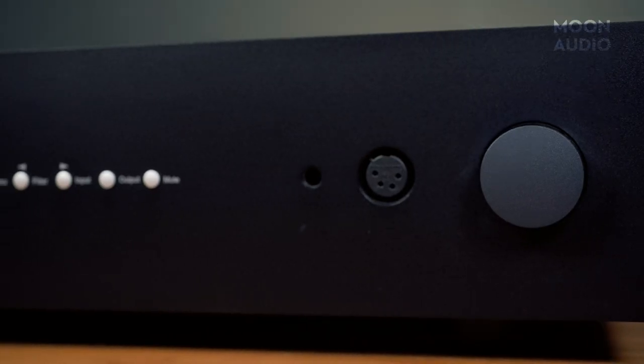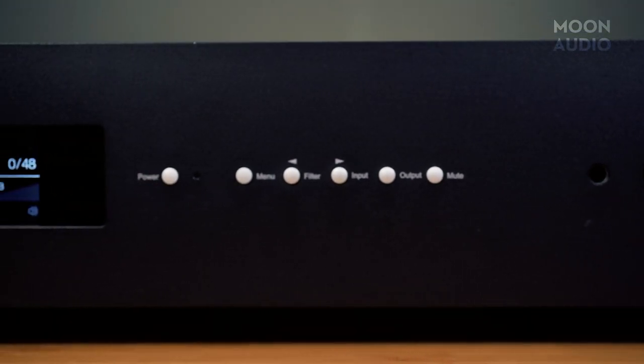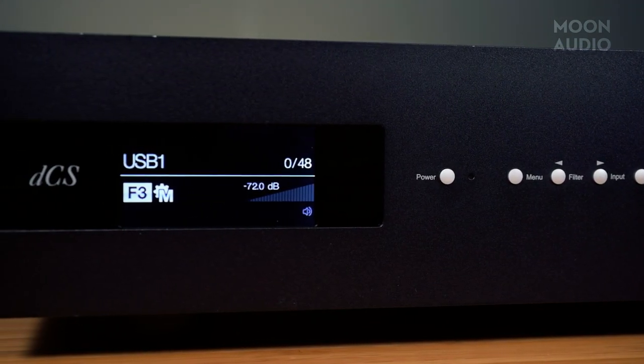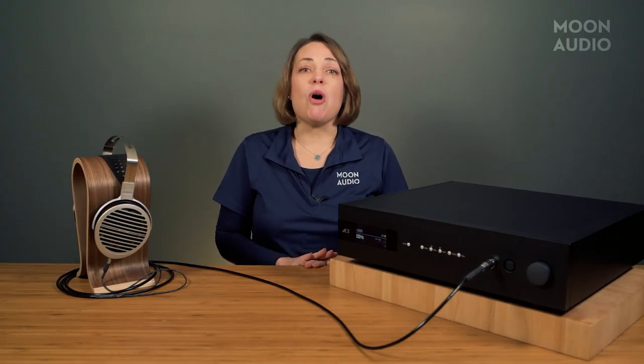The Bartok is the perfect solution for those who listen to music from a variety of sources. You can stream music from Tidal, Kobuz, Deezer, and internet radio, personal audio devices, Apple devices via AirPlay, and storage devices. The streaming interface supports all major lossless codecs as well as DSD in native and DOP formats. The network interface can perform full MQA decoding and rendering, and everything is controlled by the DCS Mosaic app. Plus, the Bartok is Roon ready if you prefer to use that for your high-res streaming.